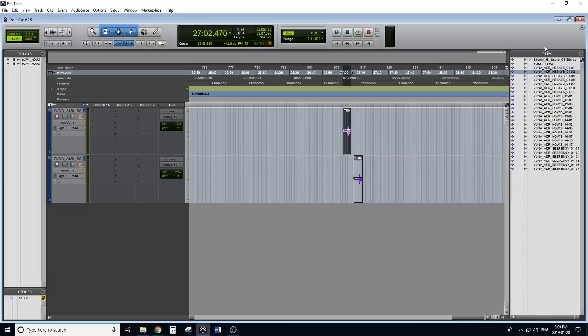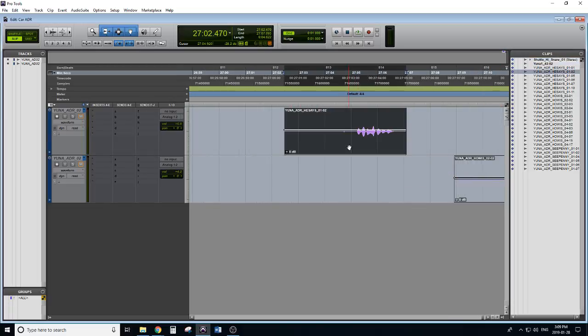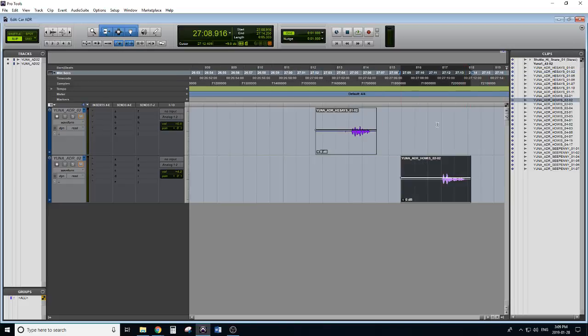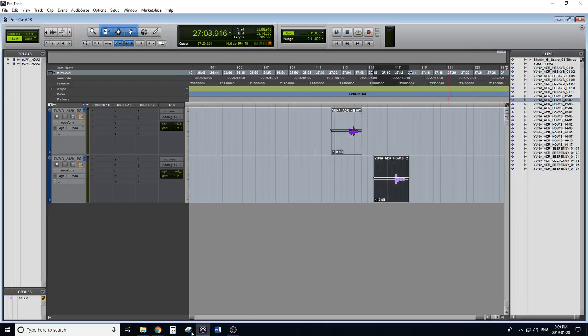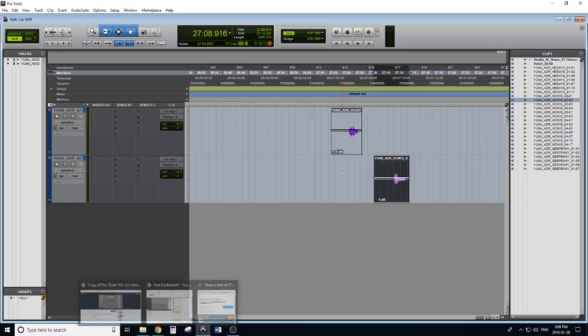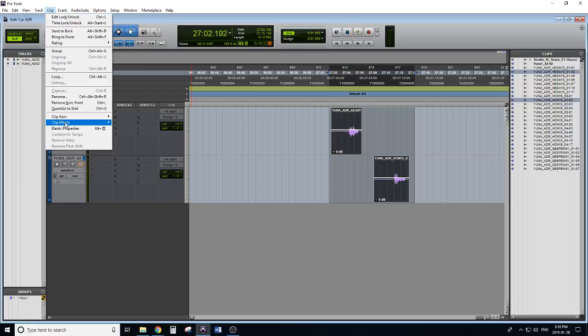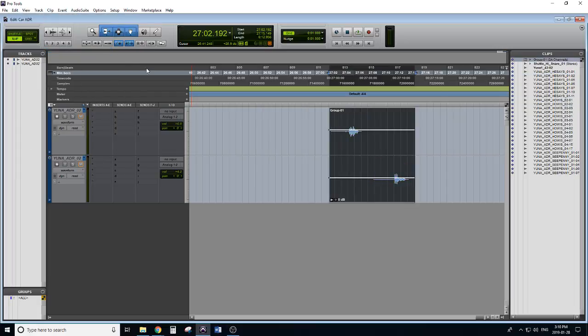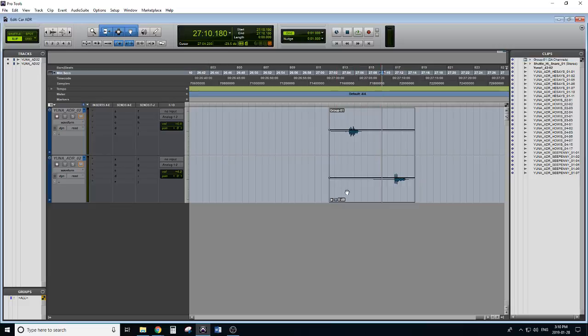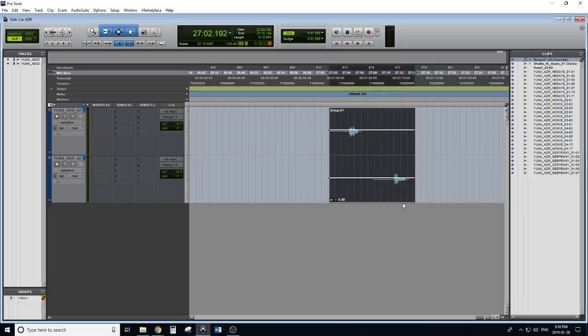That's why this is called your clip list, because these are clips. These are clips. This is your clip list. And so what you could do is you can create a clip group. So there's a clip group. So now it's, instead of 2 little separate clips, it's like one little giant block.